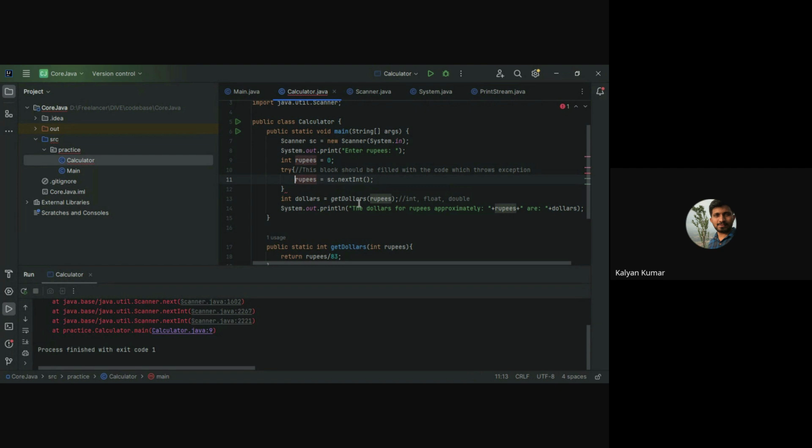And then the next problem is with the syntax. A try block cannot be alone in our program. Either we should have catch, so the error says here, catch or finally expected. This might be a very basic question to understand whether you have Java experience or not. They might ask you, can we execute the code without a catch block in the program? I mean, can we execute the code with a lone try block? Just a second.